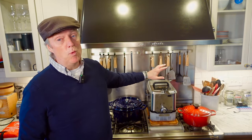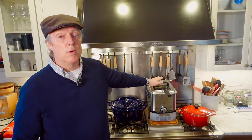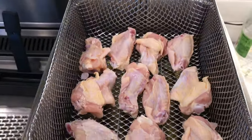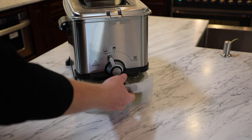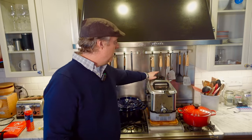If someone were to ask me what one deep fryer should I get for a home countertop unit, I like the T-fal Easy Clean model. I have been recommending this one for about 4 years now. Mine is still going strong. It's got good capacity. It's got good oil storage. You can store the oil on board, and most importantly, an adjustable thermostat.